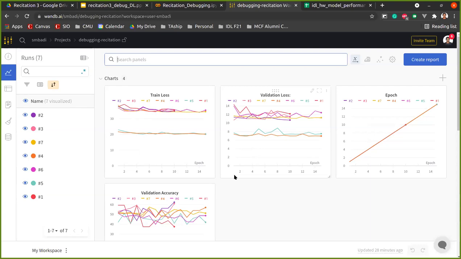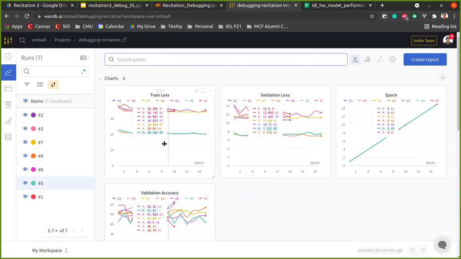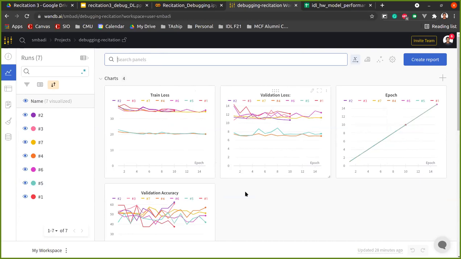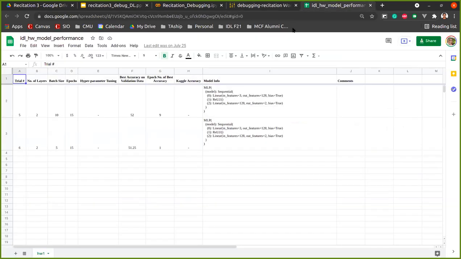But if you had tweaked your parameters, the graphs would ideally be different, and then you can just hover around it and see which model performed better. It's similar to logging your parameters manually, but it gives you more flexibility because it has graphs among other things. So I'm done with that bit.